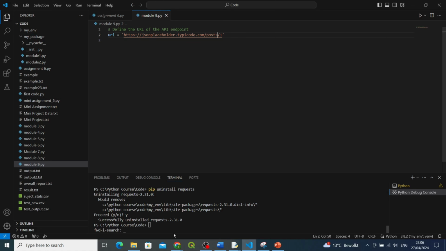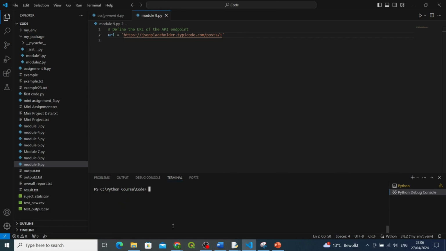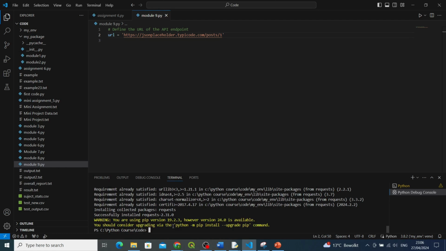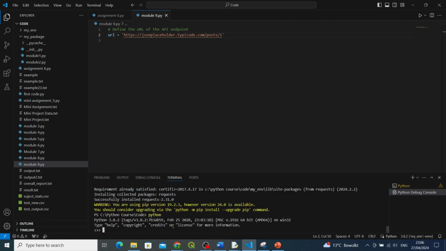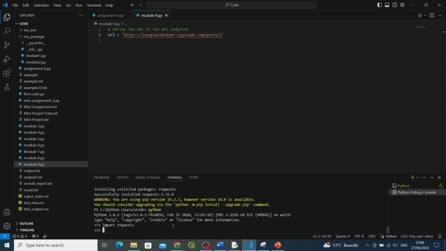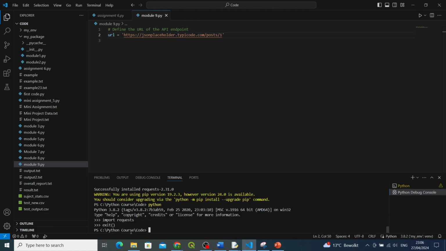But the first thing that we need to do is we need to install requests. So we say pip install requests, hit enter, everything installed. I can quickly check it by writing here Python, and I say import requests. It doesn't give me an error, which means it has installed correctly. Now when I write here Python, I'm basically in the Python editor, and here I can write code too, but this is just for testing.